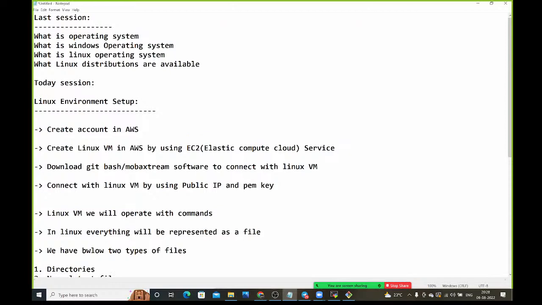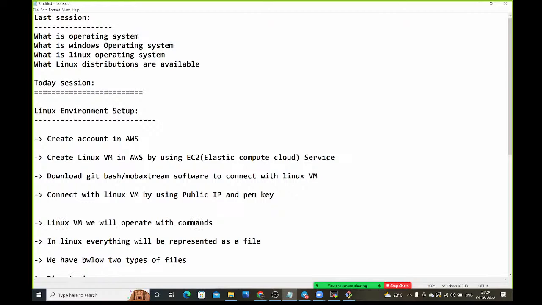How to create the Linux virtual machine in AWS we have seen. How to connect with that Linux virtual machine from a Windows machine we have seen. Next, how to create, change, and remove directories we have seen, guys. All these things are clear?